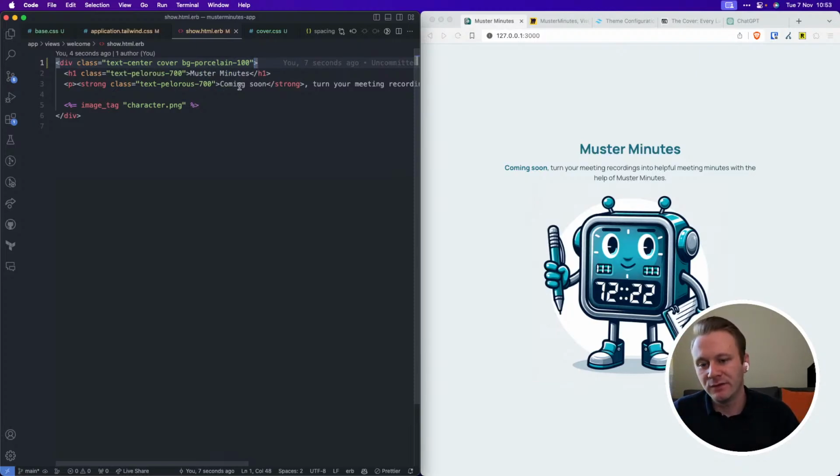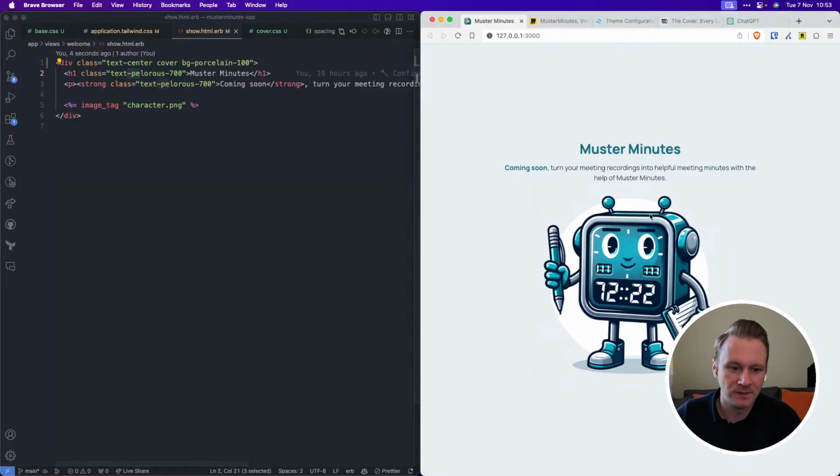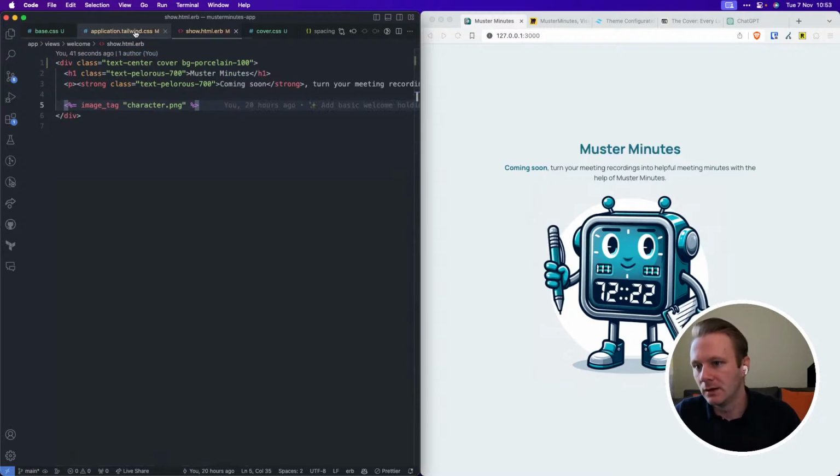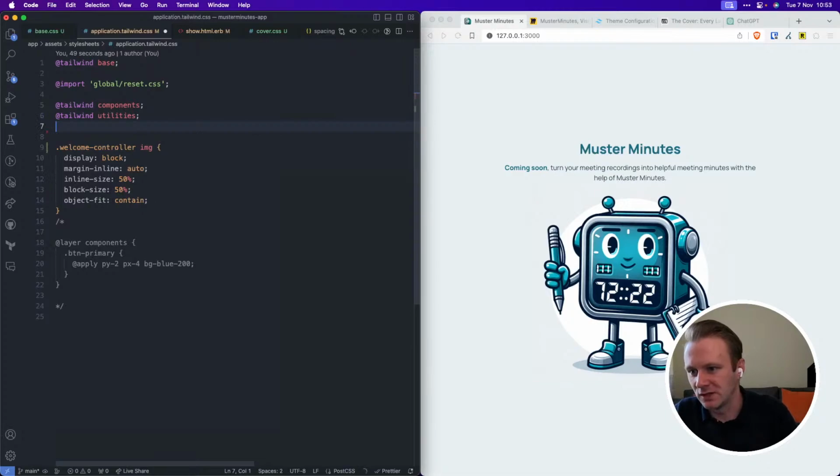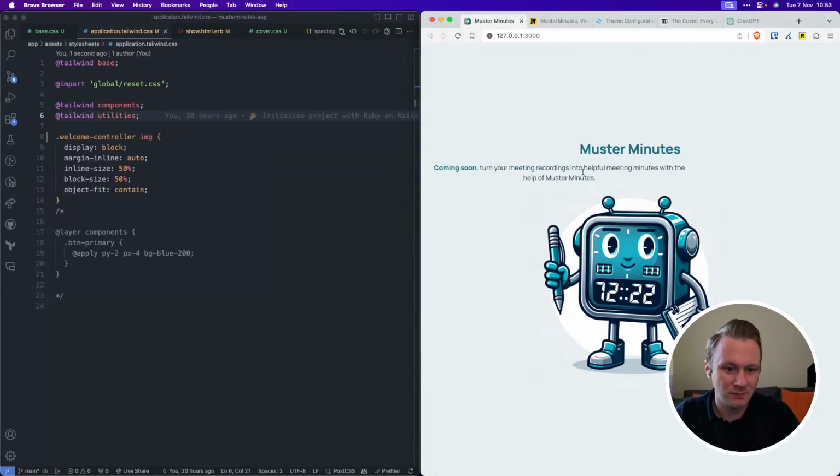The other thing that might be worth considering turning into a block at some point is whether these classes down here are getting a bit much. If I've got too many sub elements that need styling as well, then it might make sense as a block. With the image, that might be the bit that makes it a block. But let's take a look at what else we've got. We've got our paragraph, got margin inline auto. Do we need that? So our paragraph has moved off to the left.